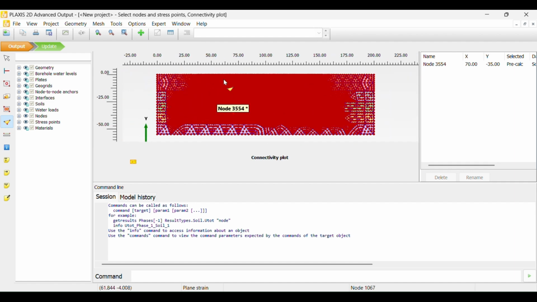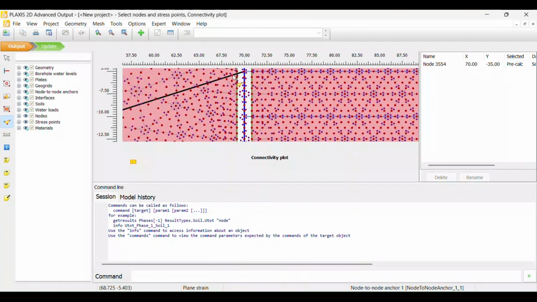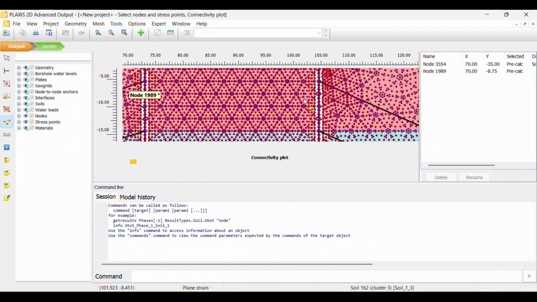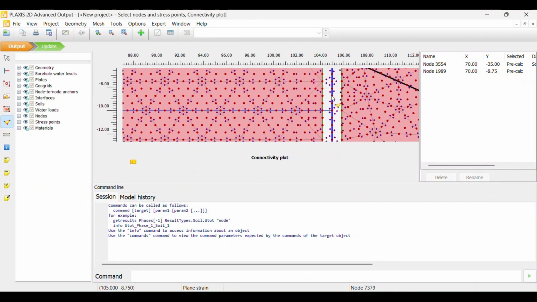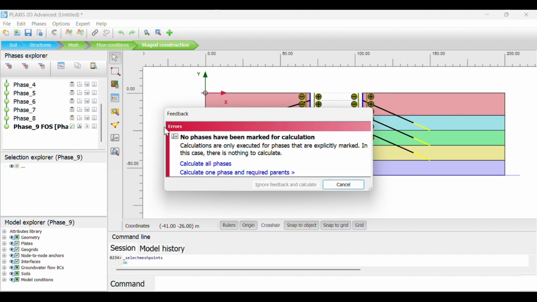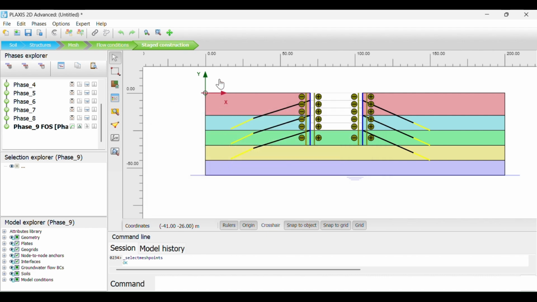We want to see the deformation here. Let's check the deformation here. Yes, and want to see the deformation here. Good. You can also recalculate.